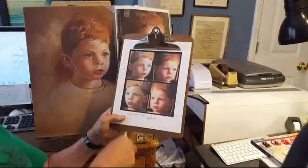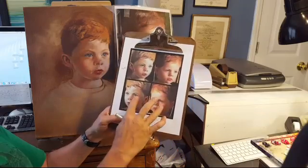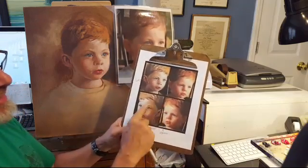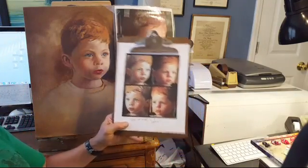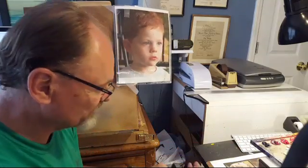So again, I want you to understand, normally I don't print this off. I just printed it off so that you could look at it. Normally I'm looking at this on my screen on my phone. And on my phone, of course, I can blow this way up so I can see these much larger than this, but I can also make them much smaller.